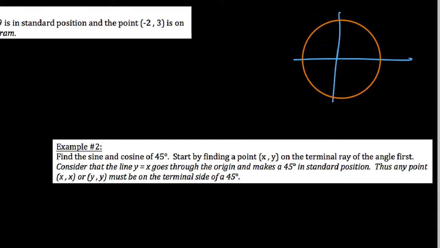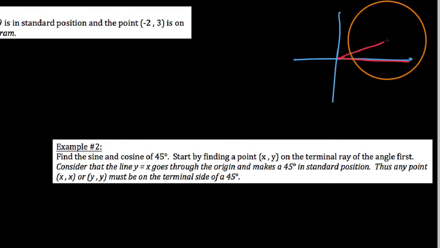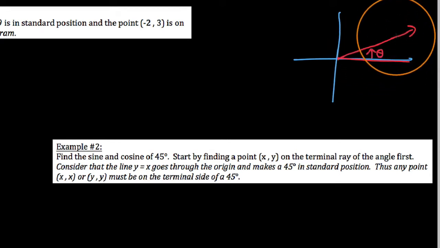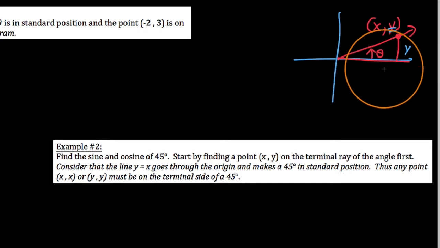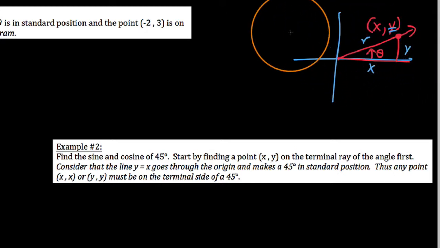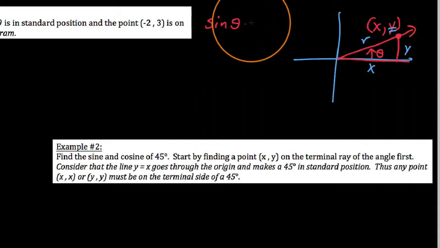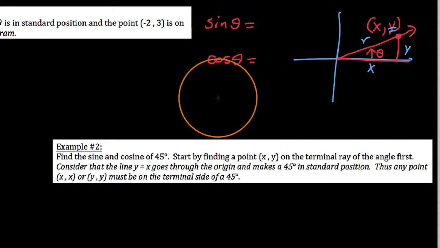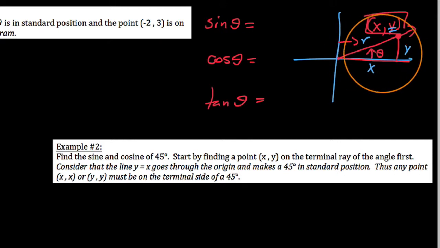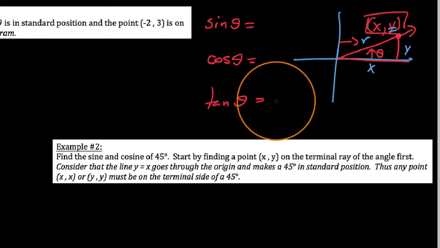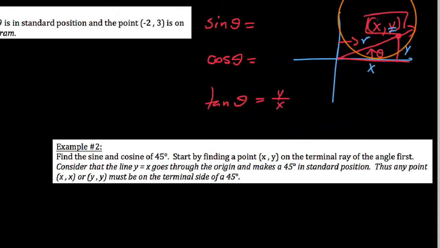If we had some angle theta in standard position — this is some angle theta in standard position where we know a point x, y on the terminal side — we could say the height of this triangle here would be y, this would be x, and we'll call this some distance r. If we want to find the sine, cosine, or tangent of this angle, we could just use the values on this point and our r value. The tangent would be opposite over adjacent, so we could say y over x.